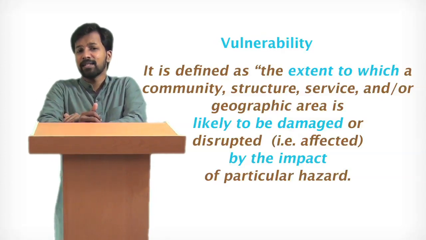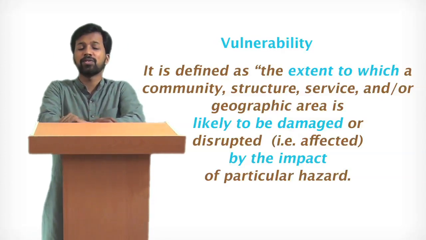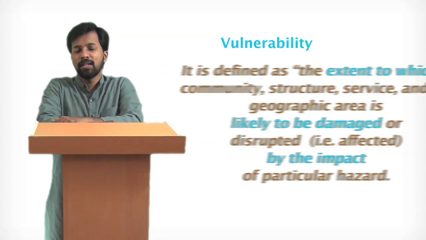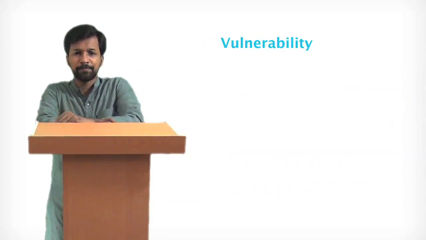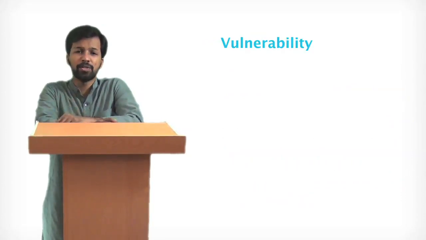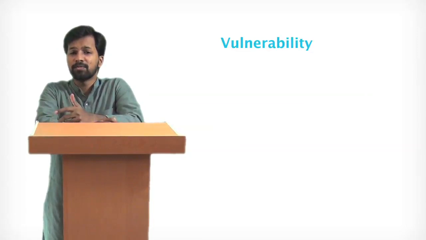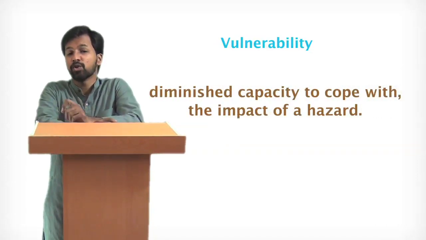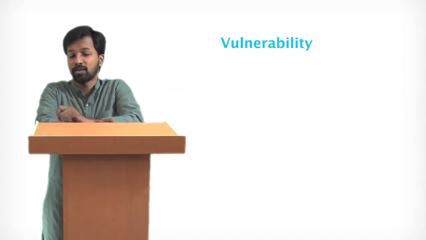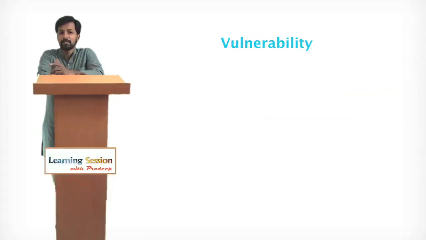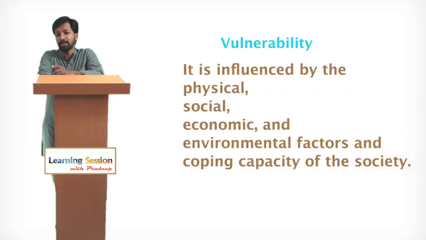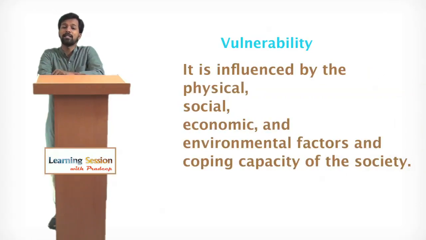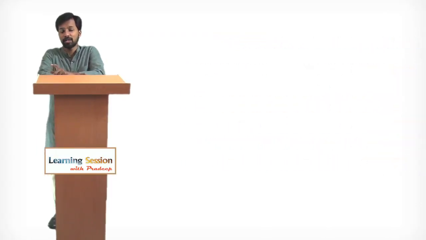Vulnerabilities increase the susceptibility of an area or a community to the impact of hazards. In disaster management terminology, they can also be coined as diminished capacity of a community to cope with the impact of the hazard. So coping is also an important thing. There are physical, economic, environmental factors and the coping capacity of the society, which are factors.